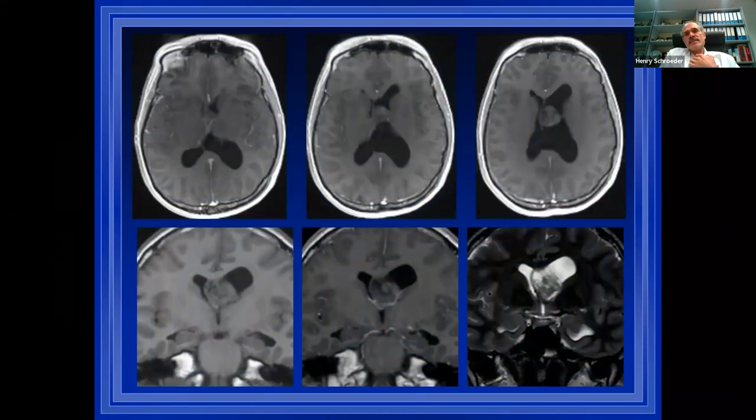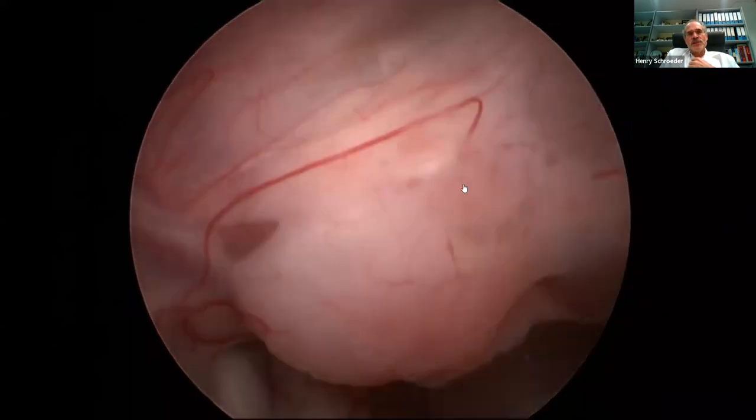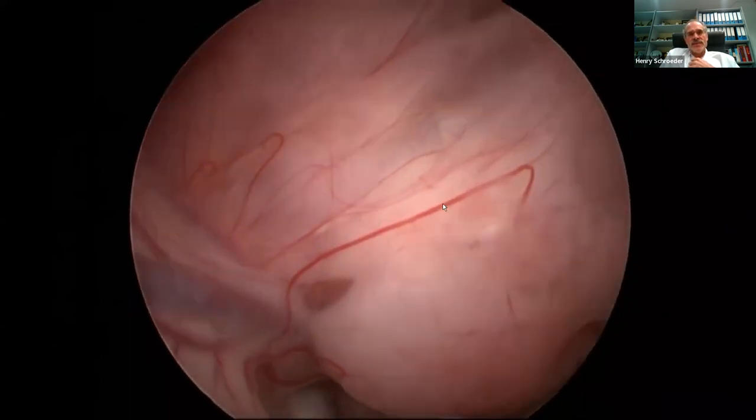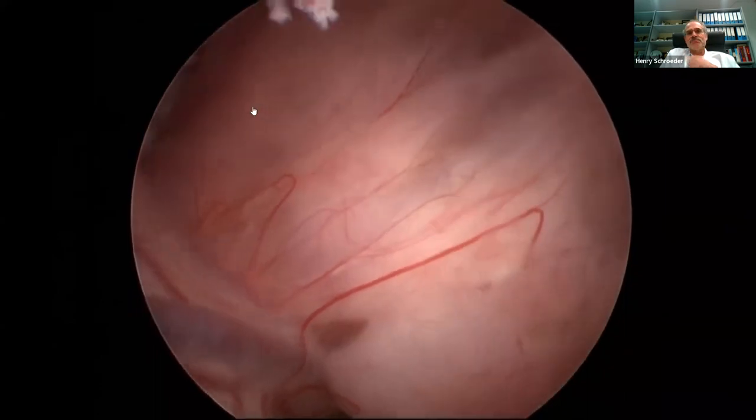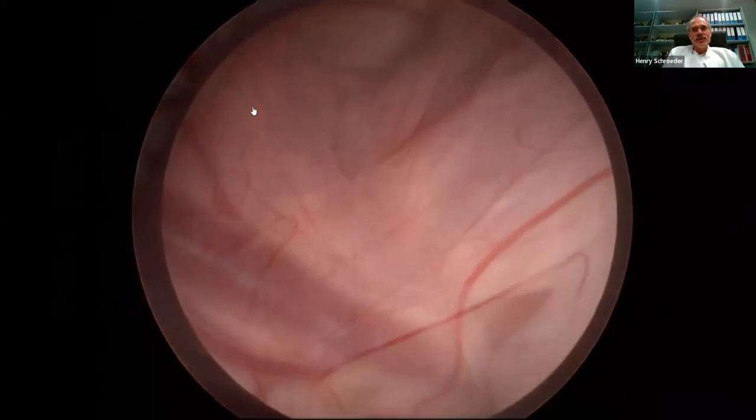This was a similar case, came very shortly after the first one. And you look in and see the left lateral ventricle, a little bit larger, but not too bad, not too much enhancement here. So I thought that is the ideal case, so we do the same. So I go in with my endoscope, but you see the tumor is red. And you see a vessel here, vessel here, vessel here. Looks not so nice like the other one. But I said, okay, let's see what happens.